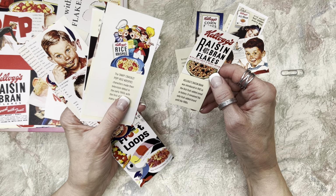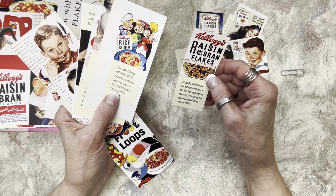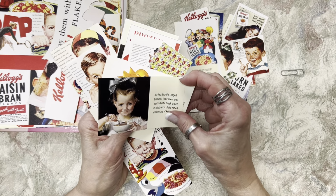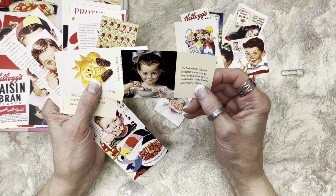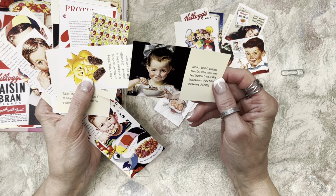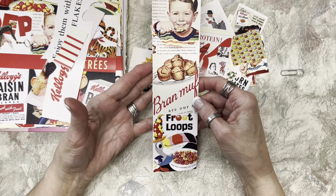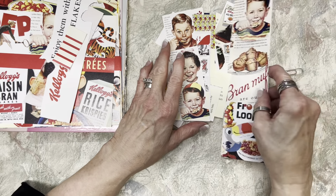Raisin Bran was introduced in 1942 as the first fruit-added cereal in history. It remained the only fruit-added brand until the 1980s. Who doesn't remember those Snap, Crackle, and Pop guys? This is a little goofy-looking kid here. 1956. Okay, so we know that the company was formed in 1906 because here they were celebrating their 50th anniversary. And on. More Rockwell kids. Another thing that could easily be a belly band, although something would have to be sacrificed. So anyway, I had all those things.